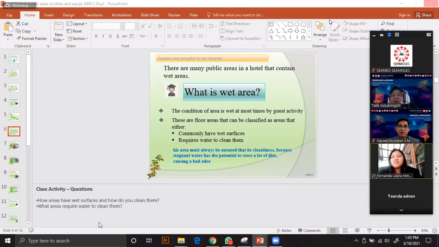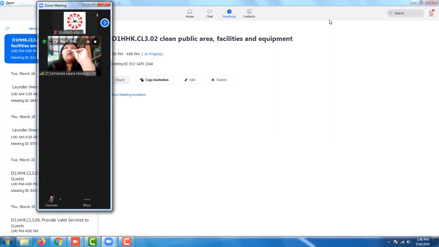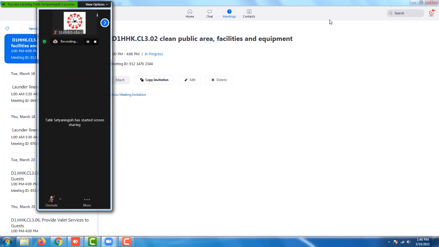There is broom and dustpan, also microfiber cloth and neutral cleaner, and caution sign, and also the trash bin, and disposable floor pad. Okay. Thank you.